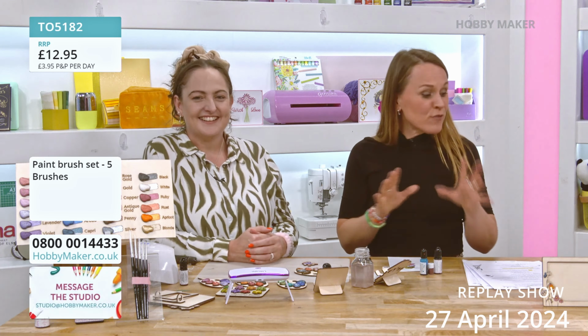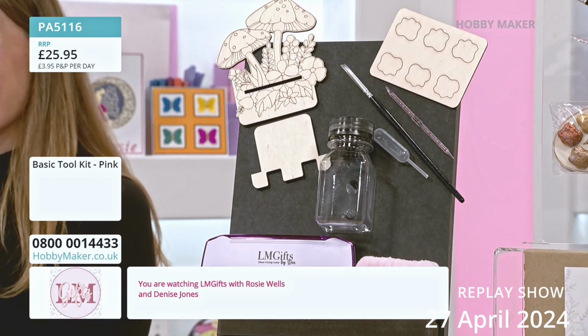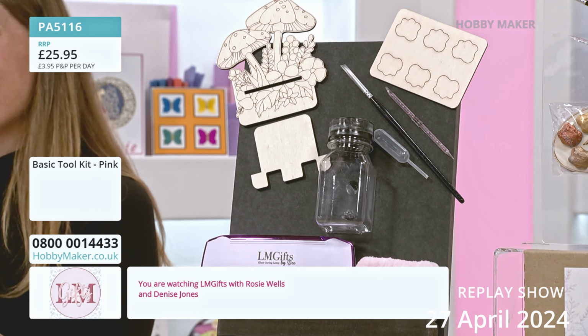Right. Time is running away with this, and we've got lots to bring to you. So your toolkit is coming up. This has never been seen before on HobbyMaker. Talk us through what we're getting in your brand new toolkit. So I've extended it. We've had a smaller version of the toolkit before, and again, I've put it together because it's everything that I use.